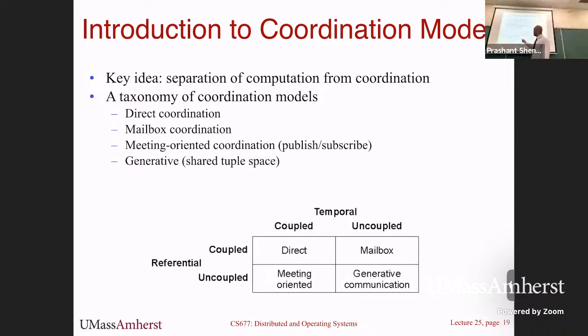Same thing is true here. In the publish-subscribe model, when you publish an event, the publisher doesn't know which clients are present, who is going to take delivery, or what subscriptions they have. You just publish an event, and then a client can take delivery of that event if they're subscribed to those types of events. So here you are coupled in time, which means that both the client and server are executing, and the messages are flowing to the event bus, but you are decoupled in space, which means that messages are not addressed to any specific entity. So that's meeting oriented.